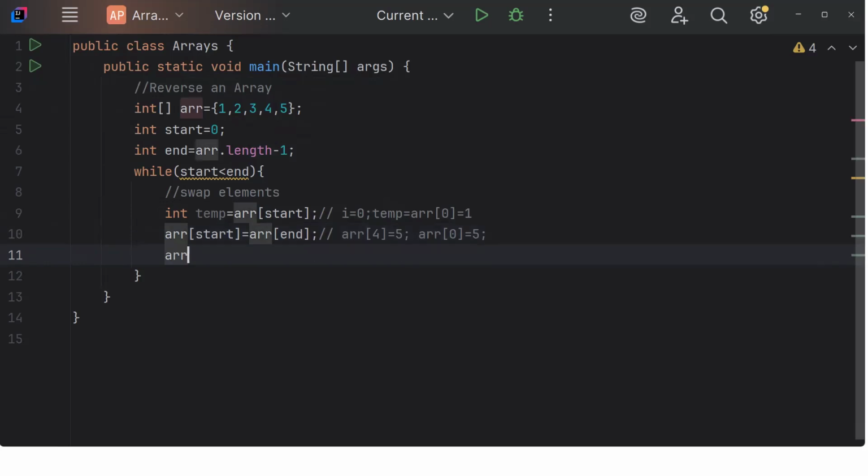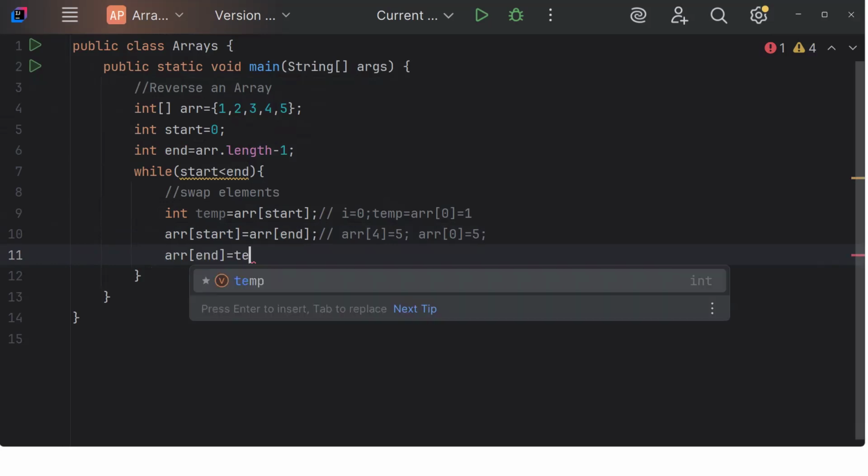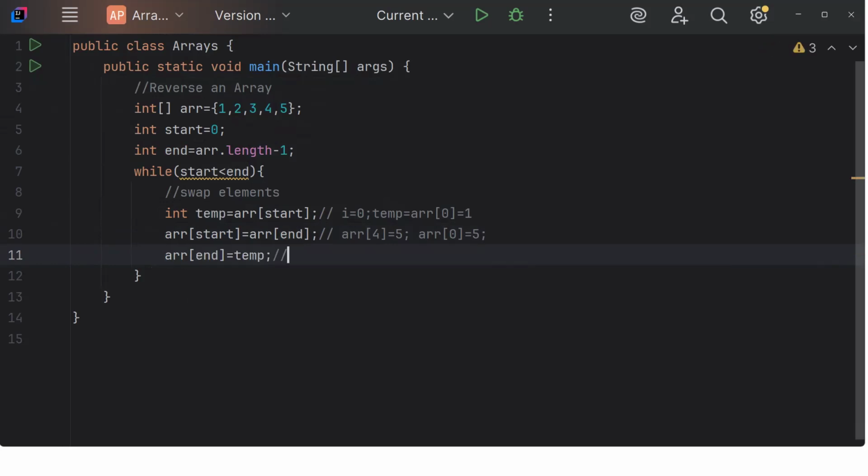After that, we say array of end equal to temp. When we say array of end equal to temp, at array of 4 we will get the temp value. What is the temp value? 1. So at array of end, we now have 1, and at array of start, that is array of 0, we have 5.